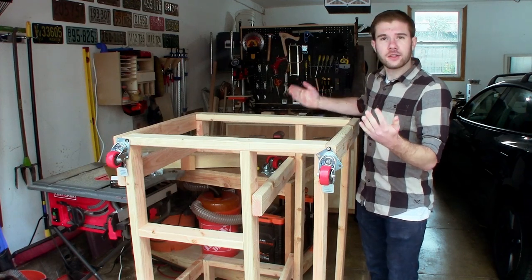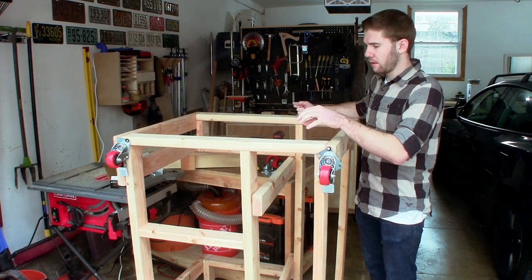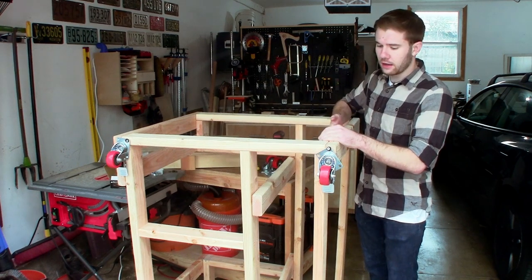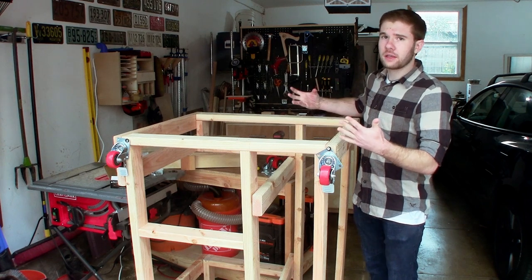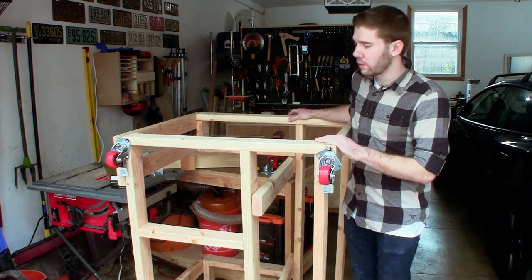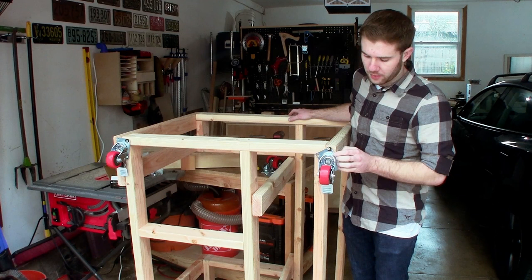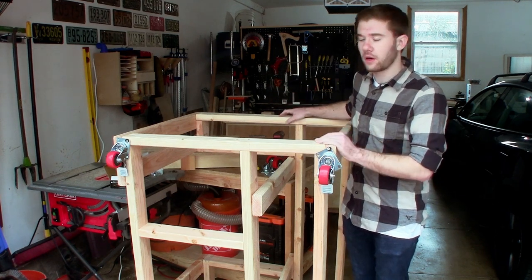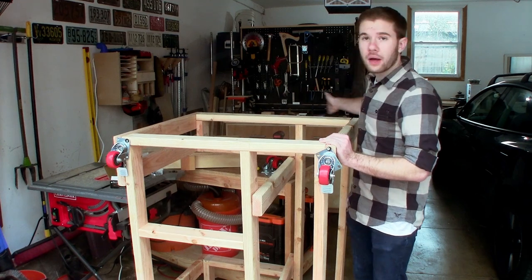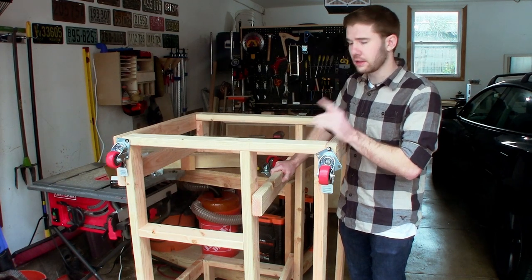So here we are, morning of day two. Some stuff happened off camera — the last thing I was able to capture was building up the subframe for the bottom, top, and support for the base of the table saw, but I didn't get the legs on camera because I don't have a big shop space and it's difficult to navigate setting up a camera to film everything. Coming back today, I'm going to go get some washers to properly mount the rolling casters I got to move the entire assembly around more easily. I'll finish attaching all of the vertical frame pieces, get the plywood finished, cut up, and mounted. So without further ado, let's get back to it.